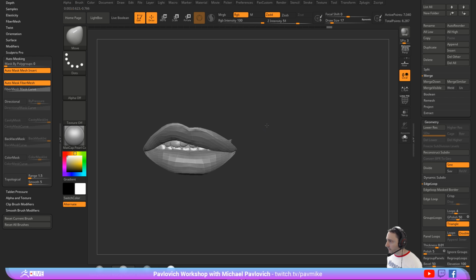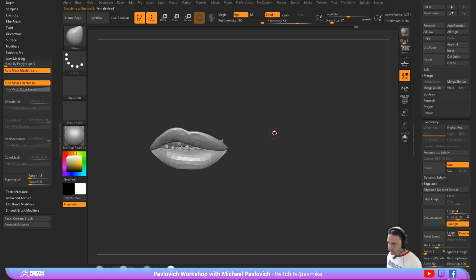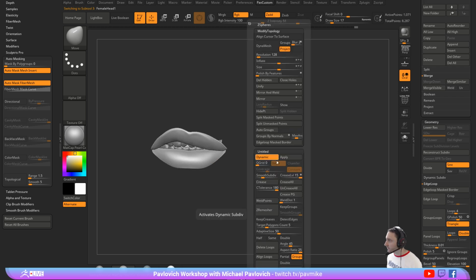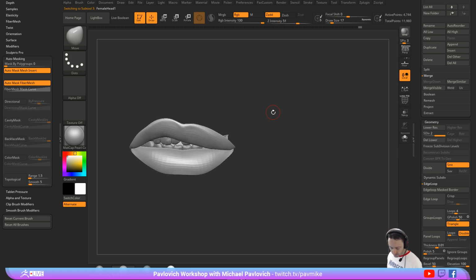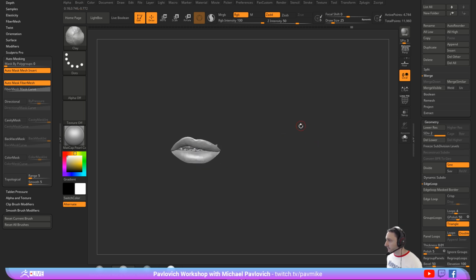And again, I wouldn't mind remeshing those teeth and getting a nice pair of teeth, but again, my computer is busted for whatever reason. So if I hit D for dynamic subdivision, you can see this is our preview of what you would get, or you can just go through here and start adding subdivision levels. And you can detail up these lips. So there's all that.